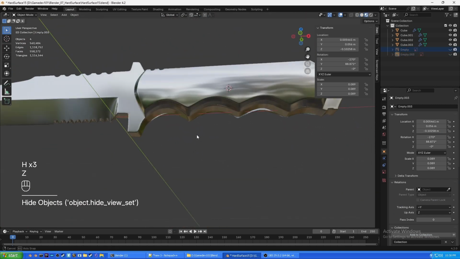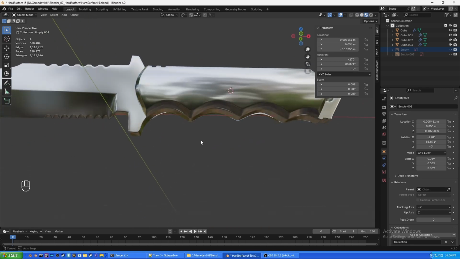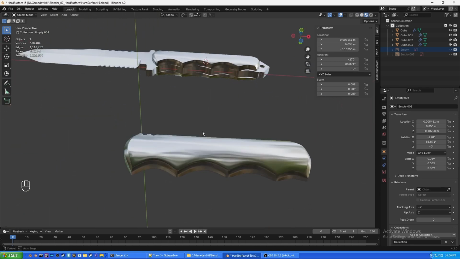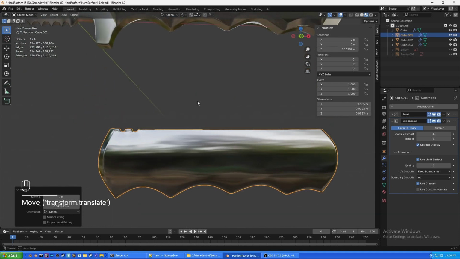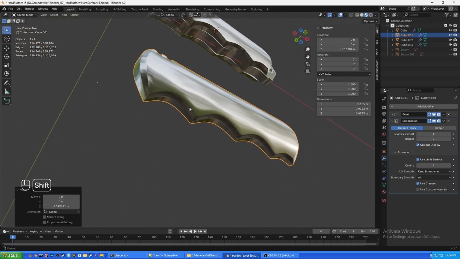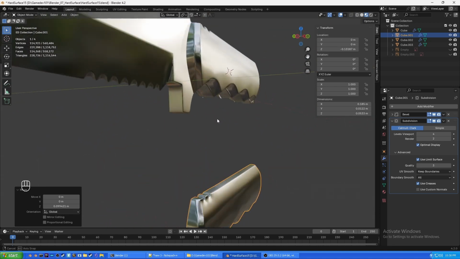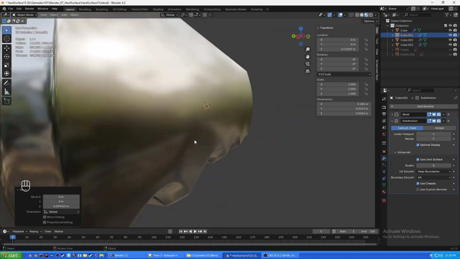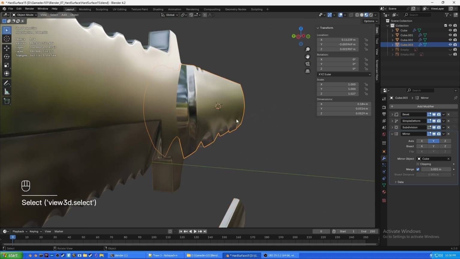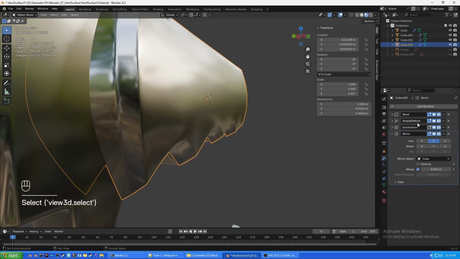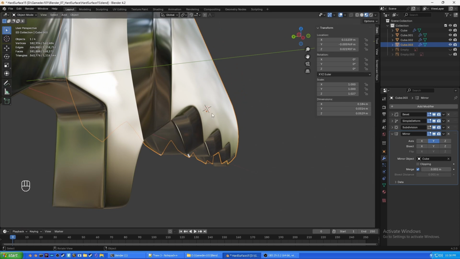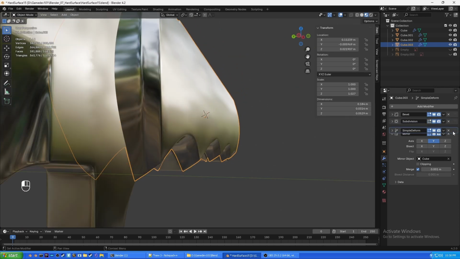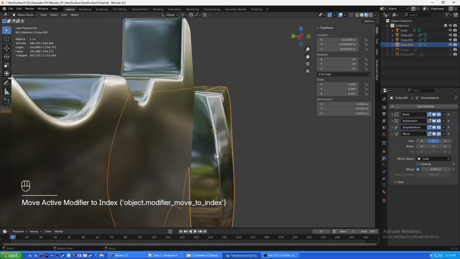Cool. So now this is going to get a much nicer set of normals over it than this one. You can sort of see the difference here. So sometimes it can be really worth it to go the extra mile and make sure that you get a much cleaner result with your bends and whatnot. There's still a bit of normal jankiness in there, and that's due to the order. So if I'm simple deforming before the subdivision, then I'm deforming with less resolution. So if I move it after, it'll fix that up.